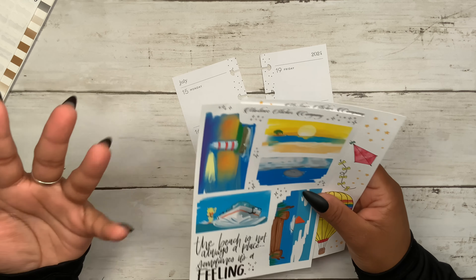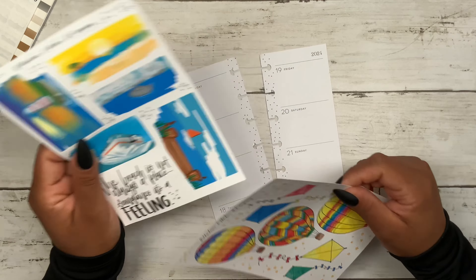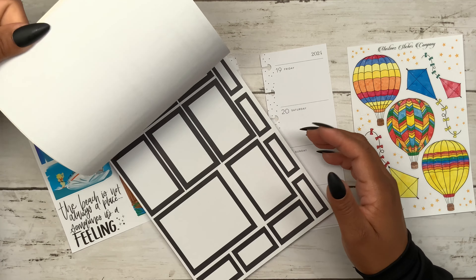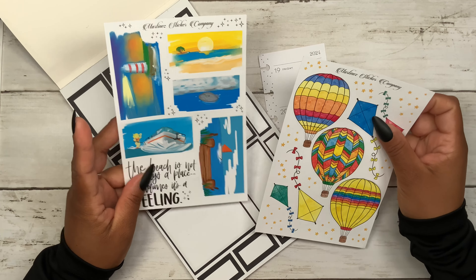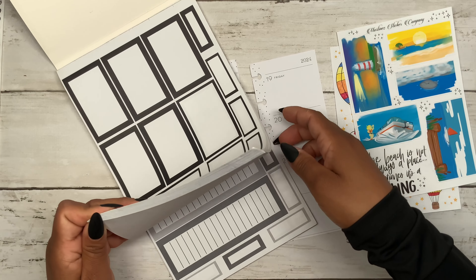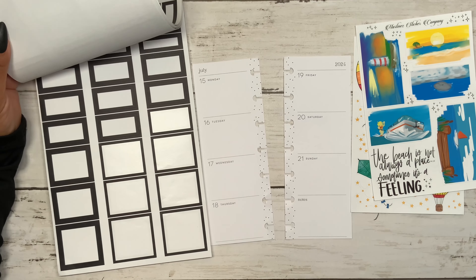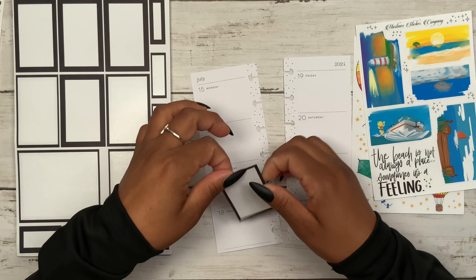Because we did have a last-minute vacation I wasn't able to use them, and as you can see I am trying to get back into filming, so I am super excited about these stickers. I think I want to start off by adding some boxes and I went ahead and chose the black ones because we do have a lot of color with these stickers — I just feel they are going to make the colors pop even more. I wasn't sure if I wanted to use regular boxes or maybe some smaller boxes, but I'm always drawn to the bigger boxes.